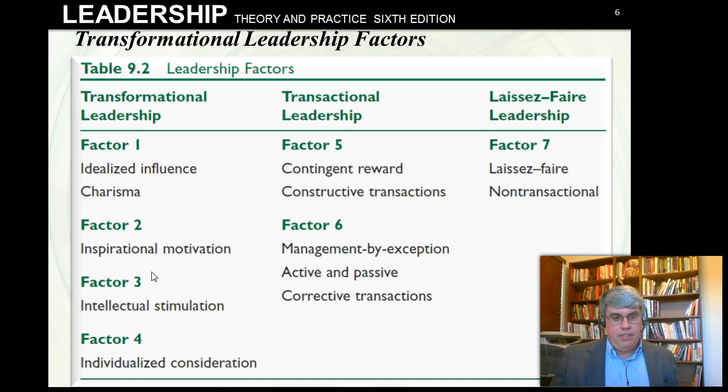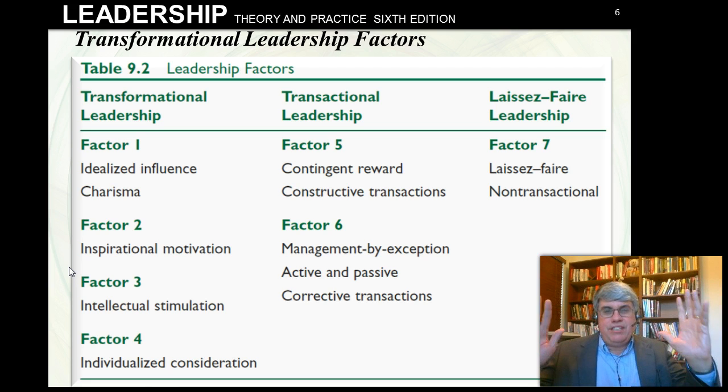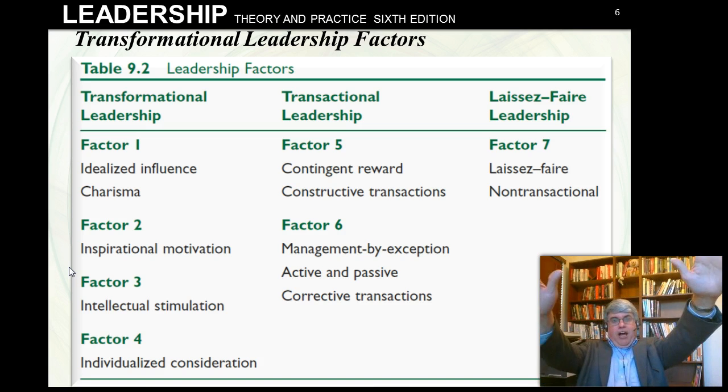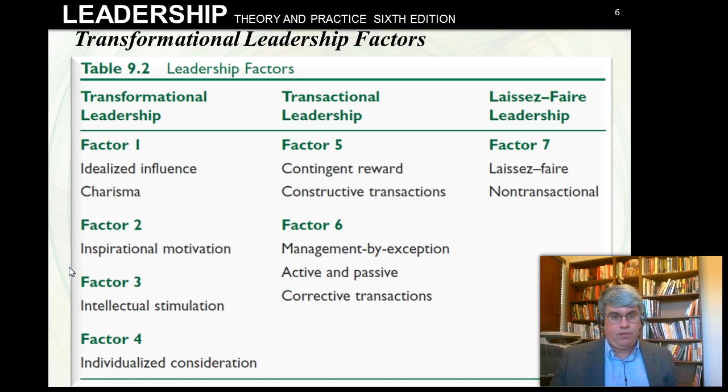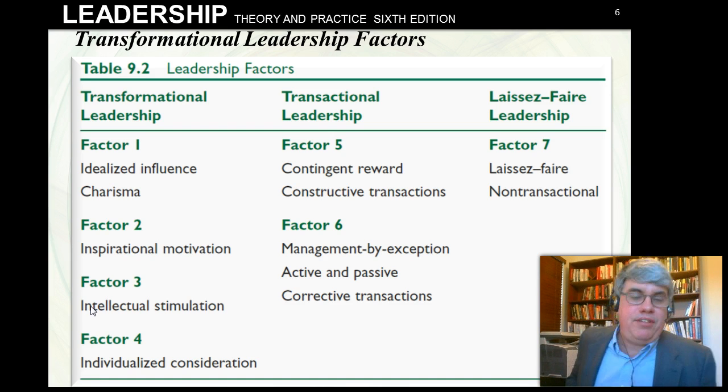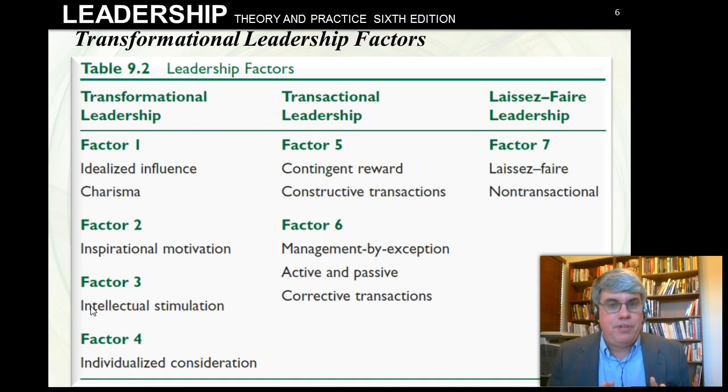So that's idealized influence. Factor two is inspirational motivation. That's the ability to communicate a vision so that people will get behind that vision and say, "Yes, I want that in my life. I want to work towards that goal." The third factor is intellectual stimulation, the idea that somebody's got great ideas that get people to process the information they receive in such a way as to transform it into strategies to accomplish the overall goals of the organization. It's basically somebody who's really smart, who's got those ideas, who knows how to motivate other people to use their brain power also to strategize to accomplish what they need to accomplish.